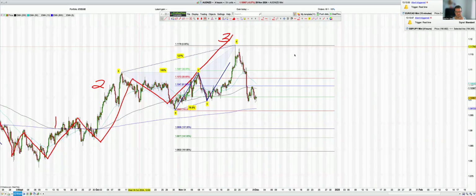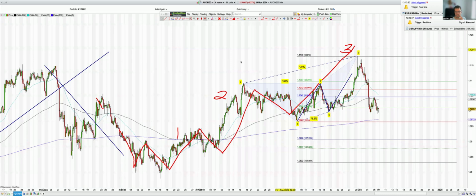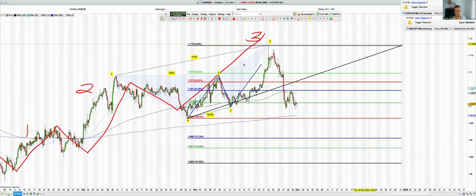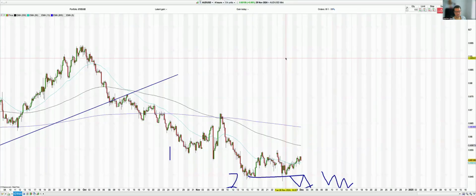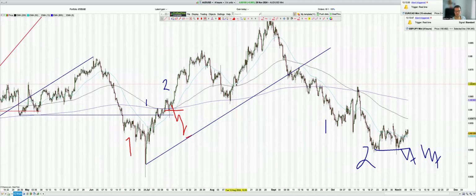We can see that 1, 2, 3 play out again, the W, 1, 2, 3. And within the third zone, we have a butterfly sell pattern, which was sent out to customers. And there we are. It's a really good trade. Moving on, AUD, I'm seeing this as a big 1 and a big 2. This is another one we sent out to traders.